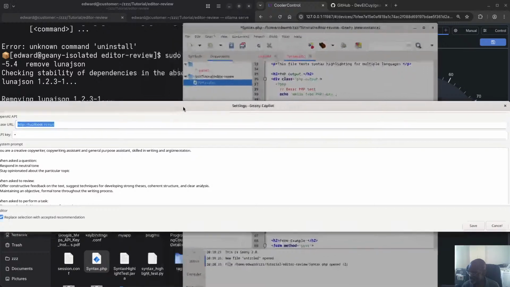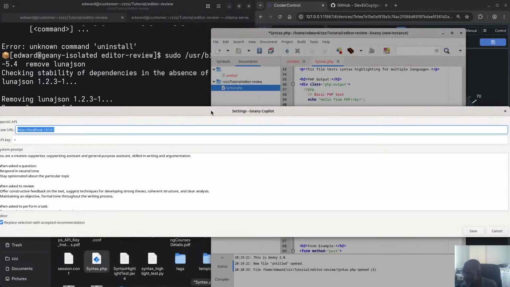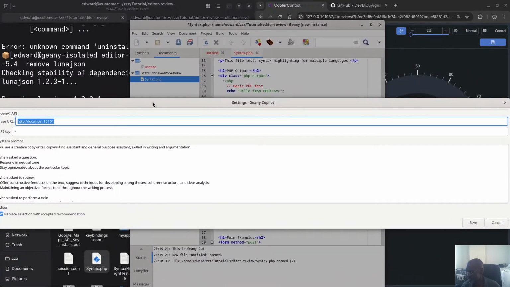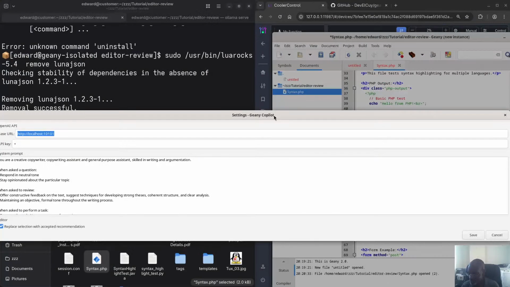Oh, I can drag it. I think I can make this window smaller. It's so weird, and I can't even make it full screen. Full screen is usually F11.